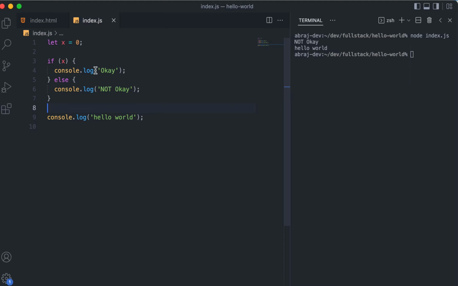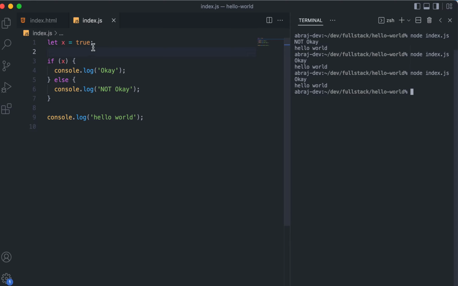Okay, let's try to convert it to 10. Then what will happen? It is printing okay and hello world, because this value is being treated as truthy. Not only that, you can have here anything. In fact, a proper boolean value also you can have. In that case, okay hello world is printed, or you can have a false value, or let's say not of true. Not of true, we discussed that either I can write false or not of true. Not of true is false, and that's why x is false. So obviously false or falsy, then this will not be executed, this will be executed. So again we see that not okay is executed, that is fine.